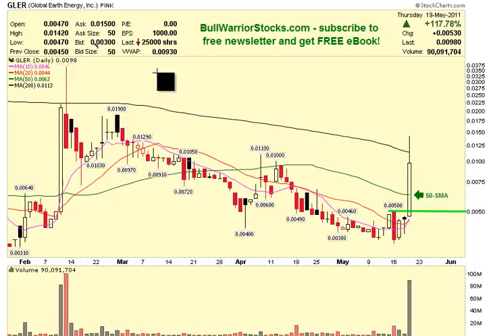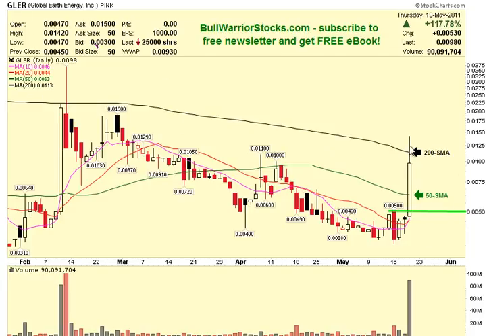Now on the flip side of the equation, looking at the levels of resistance, not surprisingly, we had the big bad 200-day simple moving average knock down the price. Now it did get above it intraday, but remember, when we're looking at things from the daily chart perspective, we care about where the closes are. So the key level right now is going to be the 200-day, and right now that's valued at 0.0113 right there.